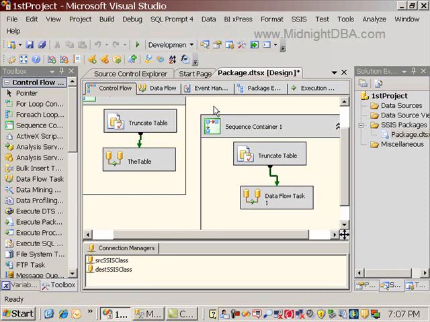Right now, it may just be a simple load, but if you run this on a continual basis, you may have requirements of pre-processing and post-processing on these tables, and you've already got the structure built in, right? I don't have to touch the rest of this package. If I want to add something to this sequence, I just add something to the sequence. If it's an FTP something or a flat file something or whatever, you were first.